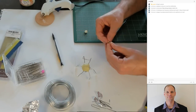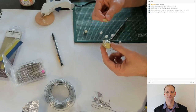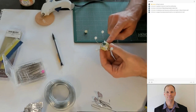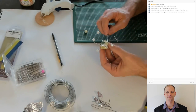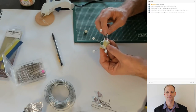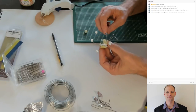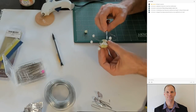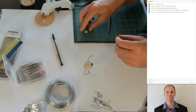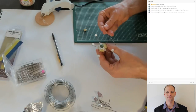Long snaky bit and flatten it out. Okay, where is this going? I think around the eye, right there. And I can build up more putty around the eyeball to give it sort of eyelids if I want. So that's not going to be an issue if you're worried about that. You know, like, what about its eyelids? And if you're going to get super fancy, I suppose you could give it eyelashes. If you're starting to add things like eyeliner and so forth, then I'd be concerned. Okay. Let's fill that spot.